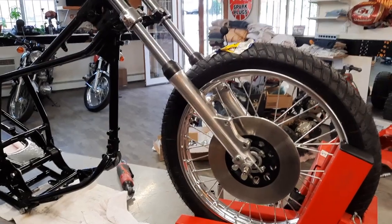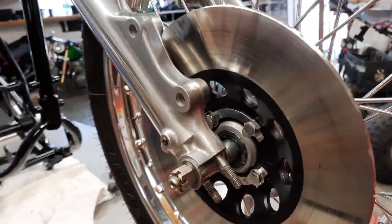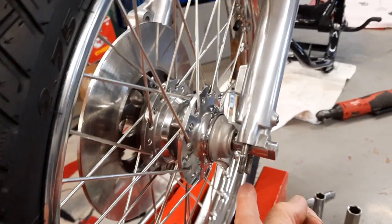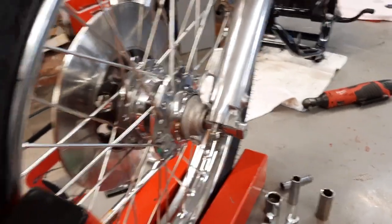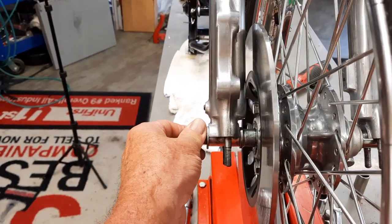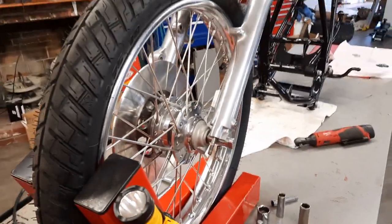And there it is with the forks raised up and just sitting on the axle. So now, I've got to refresh my memory on how to mount that wheel, which I'm pretty sure is, you clamp one side, I believe it's this side, and then tighten this side to torque, and then clamp this down. But I'm going to look it up. But doesn't that look beautiful?